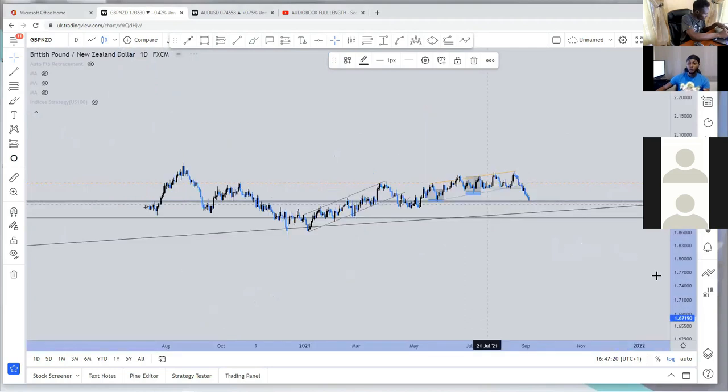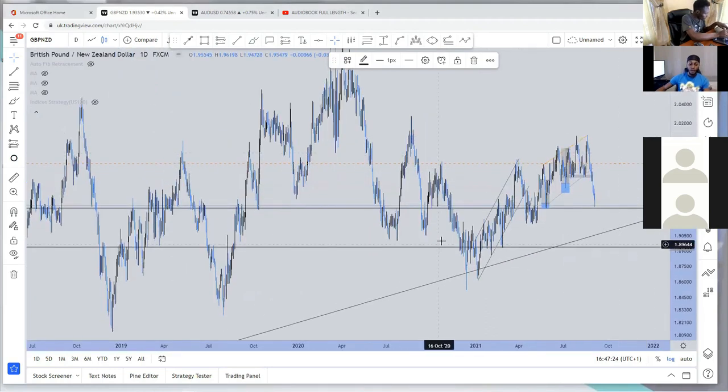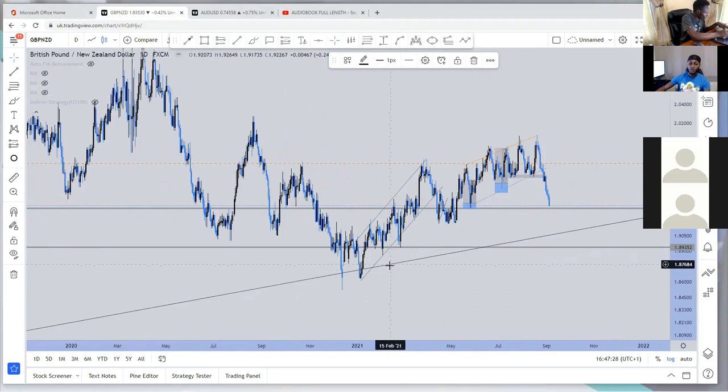So that's me now moving on to my daily. I already know this is my weekly support here, so let me highlight my weekly support trend line. Simple as that. I'll put it in red. I already know that zone: if the market reaches back to that zone, that's my weekly support. If price reaches back to that zone, then as a technical trader I'm going to look for some sort of reaction, either a buy or sell opportunity. It all depends on how the market reacts toward these zones, what price action is doing. That's why you need to use a higher time frame to do technical analysis, because on an hourly time frame you could have all that selling off pressure.